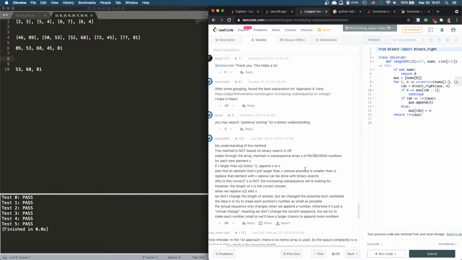So we traverse through, and for each value, we try to binary search. So that's not a substitute. Like say we only have one, right?